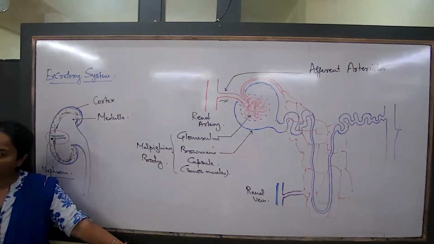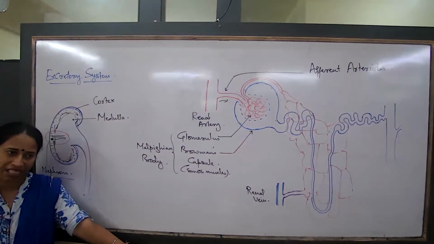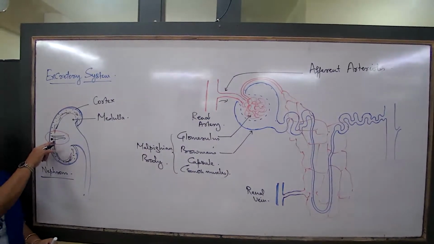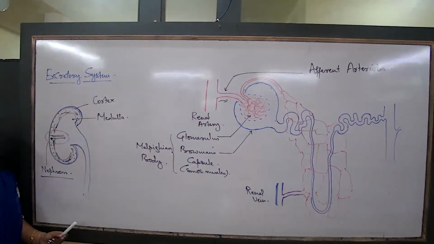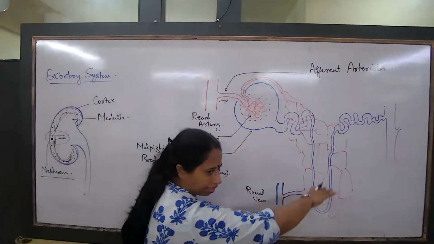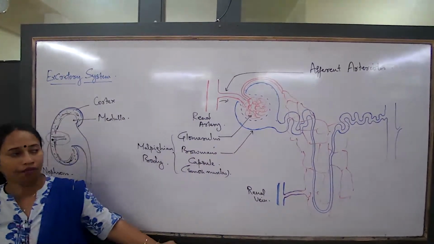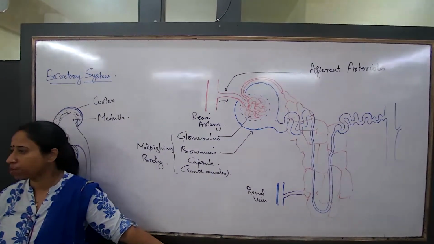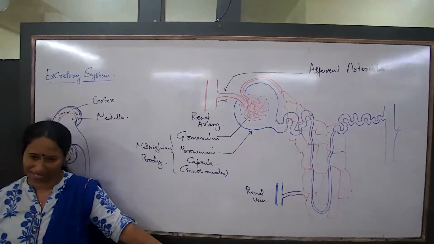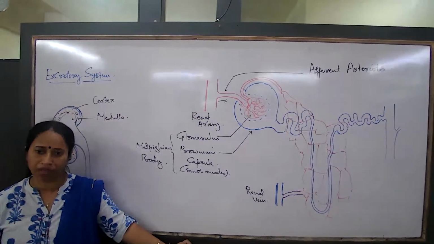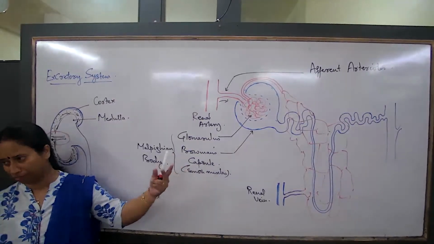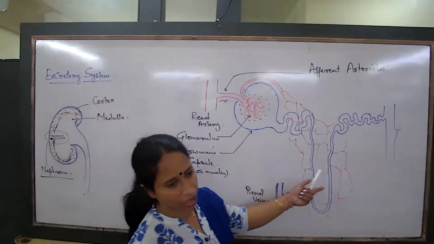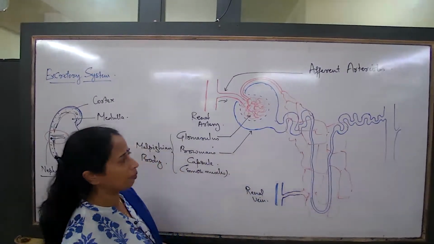So what is the Malpighian body? What will you answer? The Malpighian body is made up of the glomerulus and the Bowman's capsule, which is actually this head-like structure that is seen in the cortex. Then we have the long tubular part, this entire tubular part. Now, this tubular part has specific names, but in your syllabus, they only mention the first, second and third part of the tubule. So I will mention both. If you want to write the specific name, you can write it, or else you can write down first, second, third part of the tubule, not a problem at all.